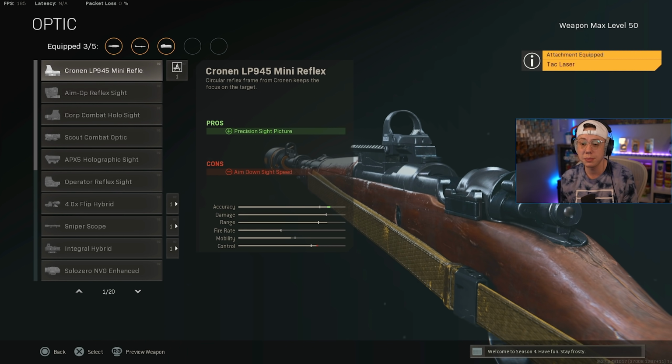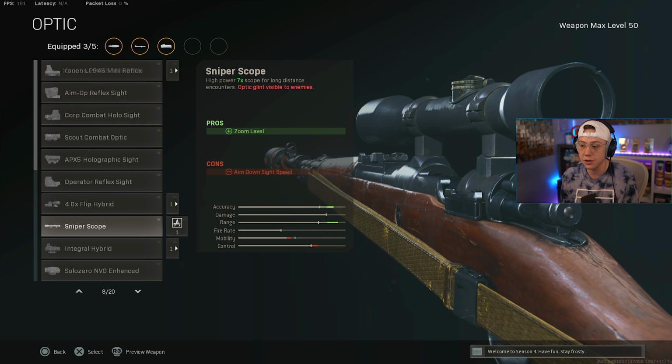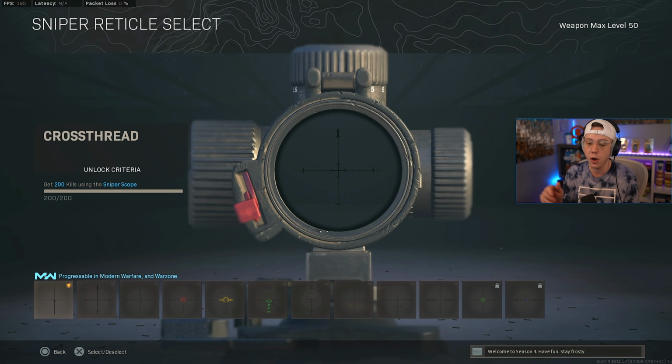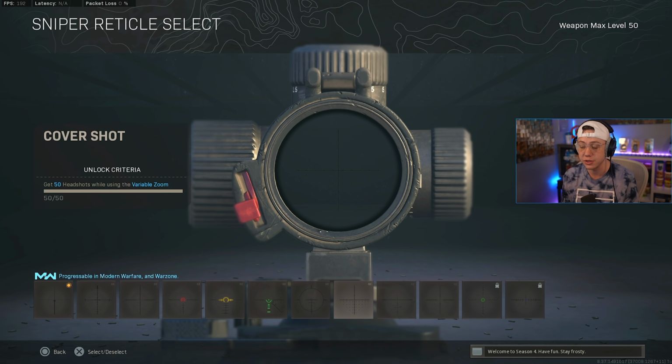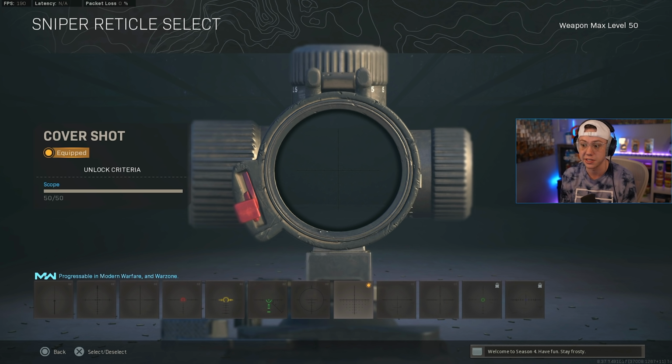When it comes to the optic, you don't want to be using the iron sights on the Kar, especially in Warzone. I feel like the default sniper scope is pretty solid. You could also go for the variable zoom. And alongside that, you also got to change the reticle. I don't like the default one. Personally, I feel like Cross Thread is a really, really good one. Although lately I have been using Cover Shot quite a bit as well. So that's a great alternative. Very clean, obviously, as you can see, super easy to track an enemy's head or stay on target if they're moving.